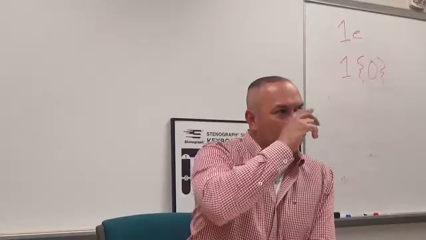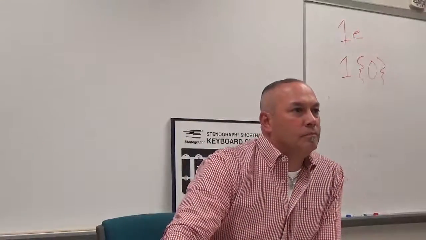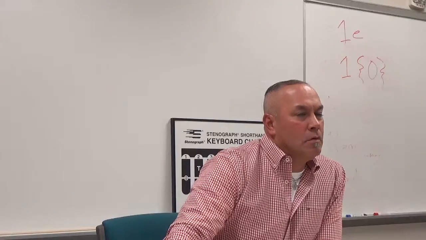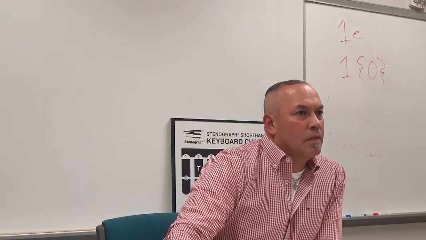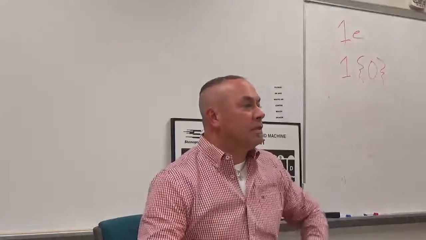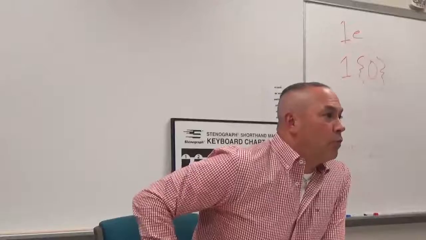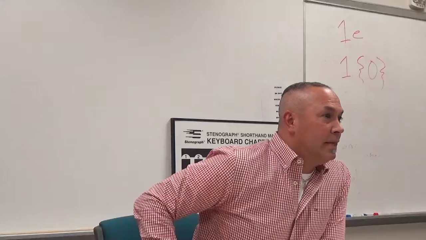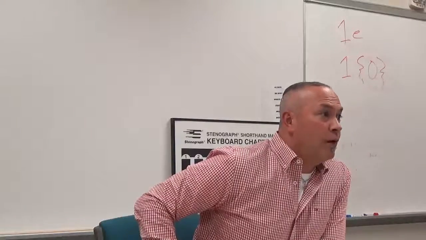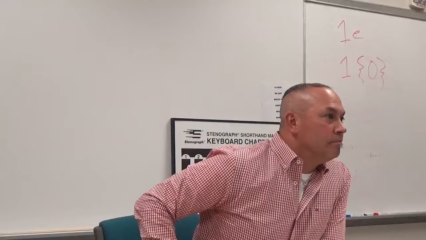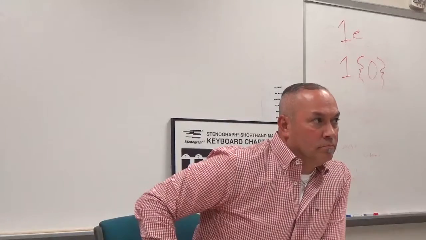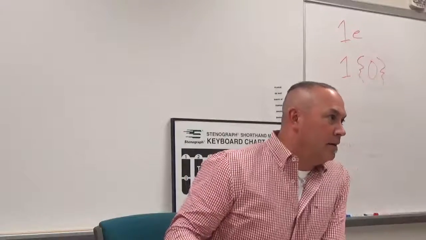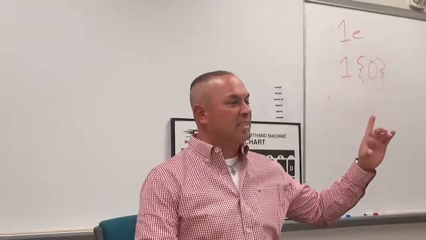I'm trying to think of a scenario when you would have to write it out. No, you're not. Yeah, because if they say, what place did you come in the race? 31st. You're not going to put 31 ST. It's going to be 31st. So if you're writing it out using the number bar, it's not right. In the beginning of a sentence, it's not right. You're not supposed to have numbers at the beginning of a sentence like that.